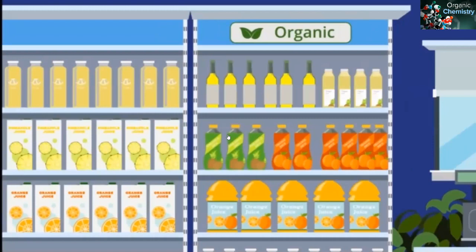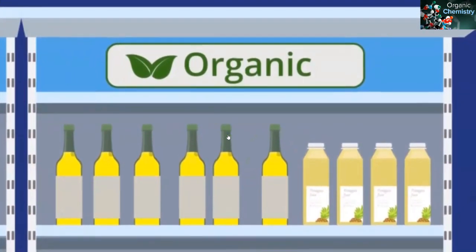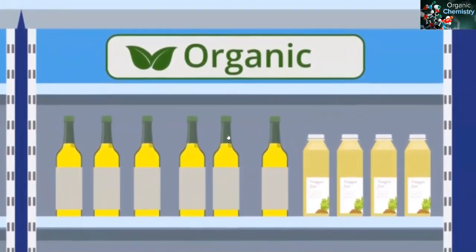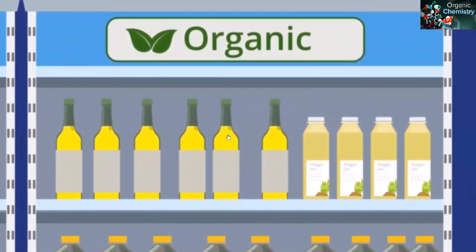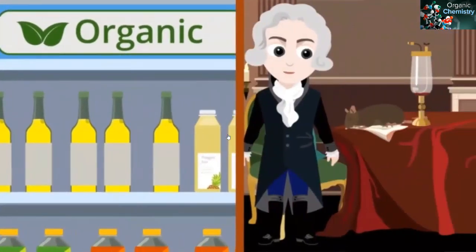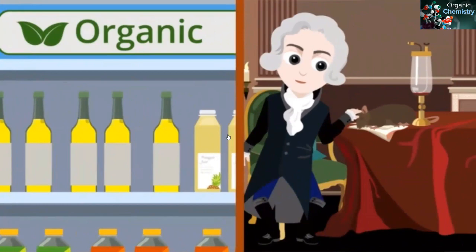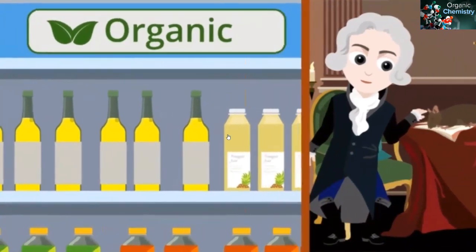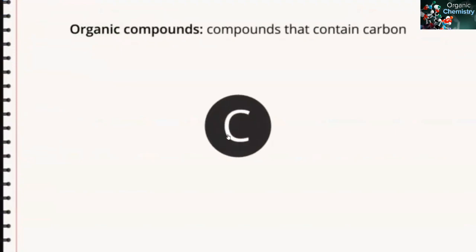If you're out shopping, you will find many items with the word organic on the label. In this context, organic is used to make a product sound more natural. In chemistry, however, organic has a different and more precise meaning. Originally, scientists used it when studying substances found in living things, the chemistry of organisms. Today, we say that organic chemistry is the study of carbon-based compounds, whether they're produced in nature or not.